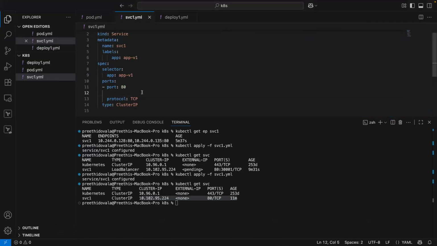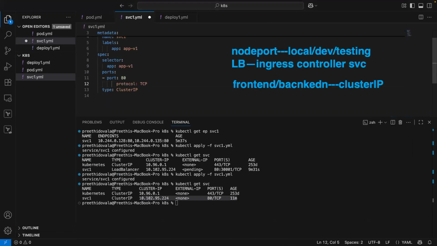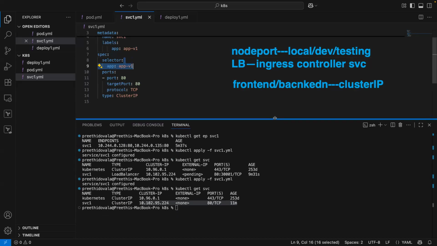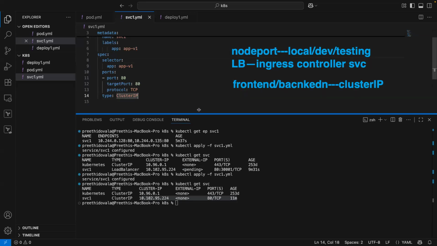Ma'am, can you please explain again theoretically? I mean, node port, load balancer, what is the difference? Node port, as the name says, you are able to access it on every node in the cluster. Load balancer is you'll get a DNS, so you don't have to depend on individual node IPs. Second one, cluster IP cannot be accessed outside the cluster at all. Only for internal communication.